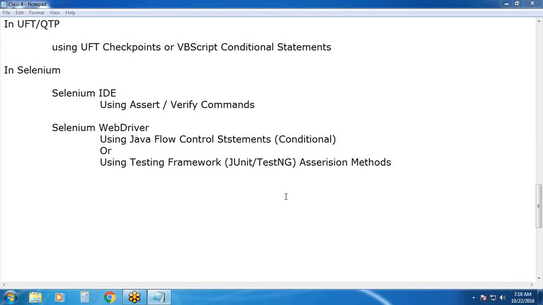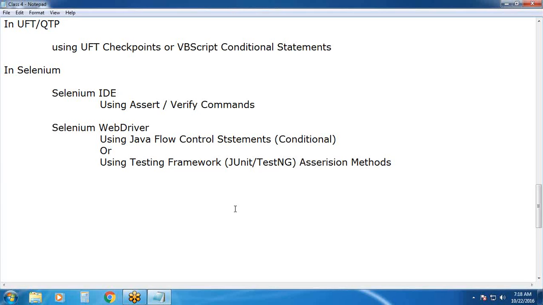TestNG is only for batch testing? Who told you? TestNG is not only for batch testing. It generates test reports. Not a detailed report? TestNG generates detailed test reports. In order to overcome the Selenium WebDriver limitation, since it doesn't have any built-in result reporting facility, we integrate a testing framework.